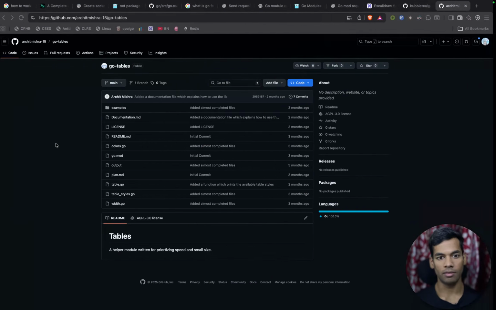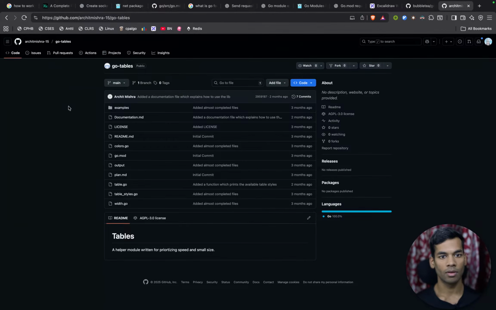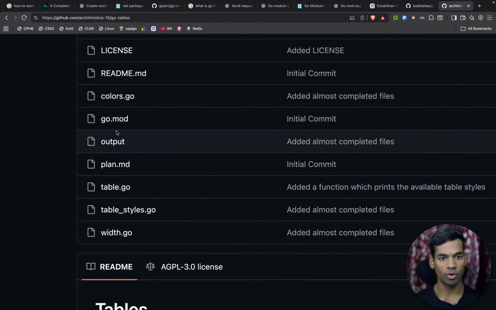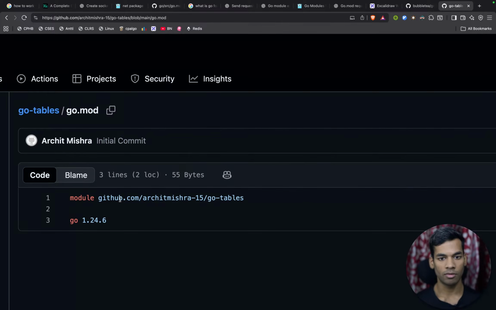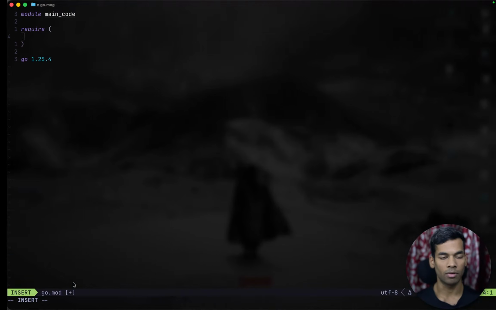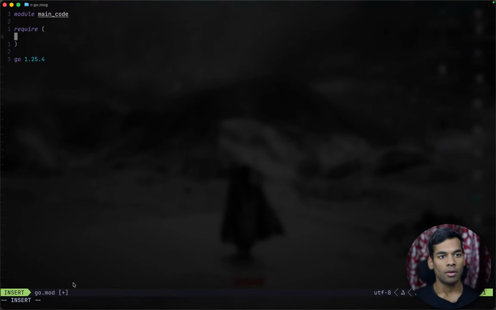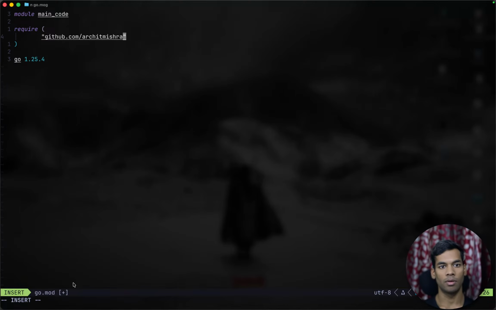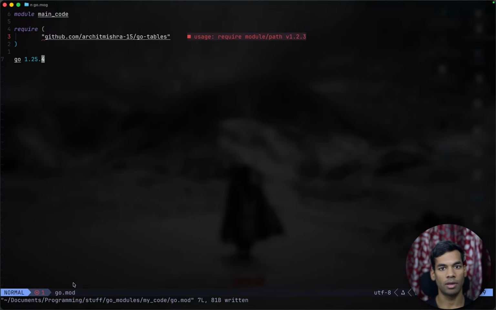And here require the name of the module. The go.mod name is just this. Go tables. Okay, slash Mishra15 slash go tables and require path.